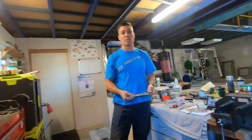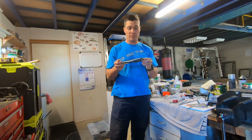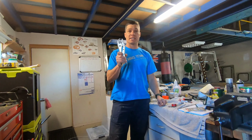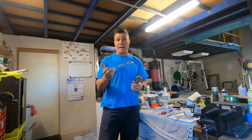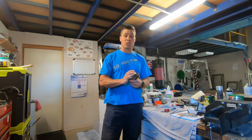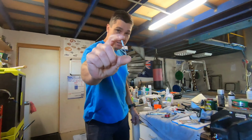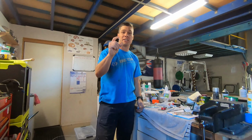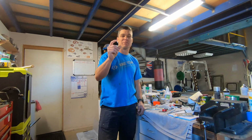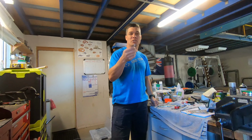Next thing I had to do was make up a tool so I can install the rain gutter to the fiberglass roof. So that's where this came in handy. Now I'll show you how I made it, and we'll show you a comparison between using your standard rivet that you can get from your fastener shop or your local hardware shop. You'll see the difference.